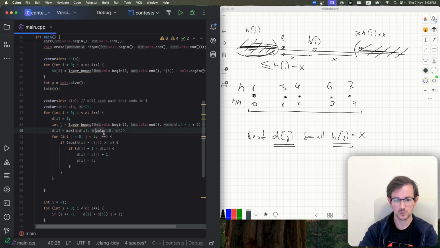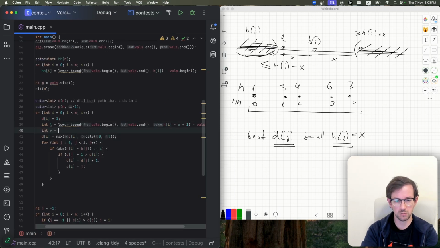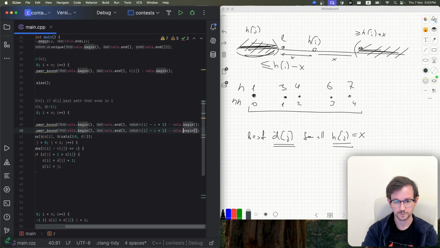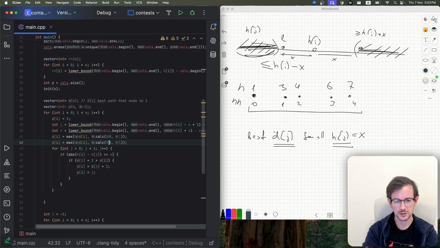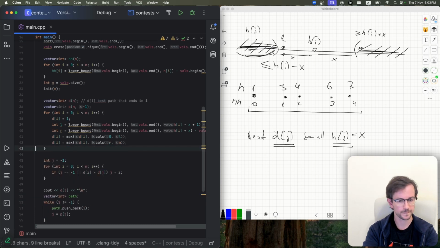Do the same thing, plus x. I don't like that I have plus 1 here but not here, but okay. And the same from R to M. M is the total number of different values I have, the size of my segment tree. That's all.